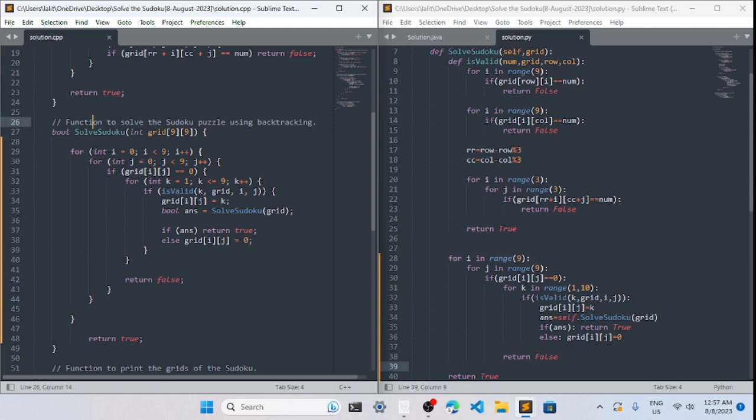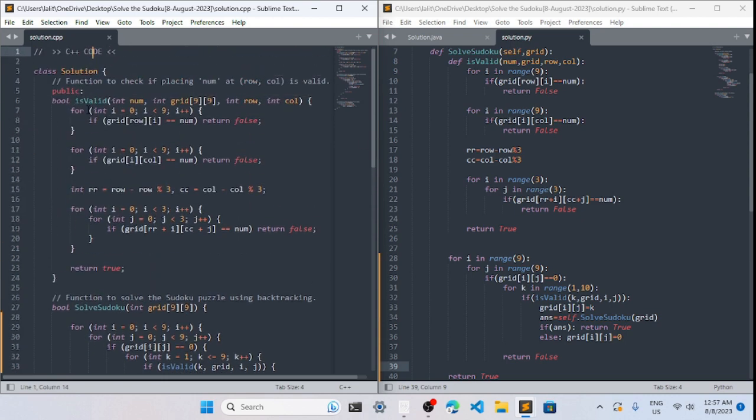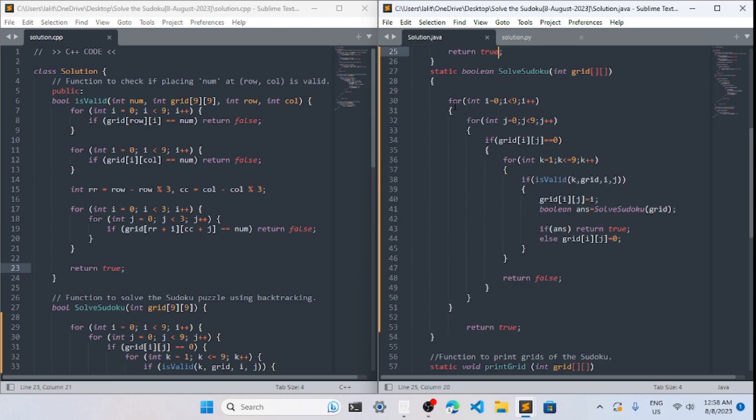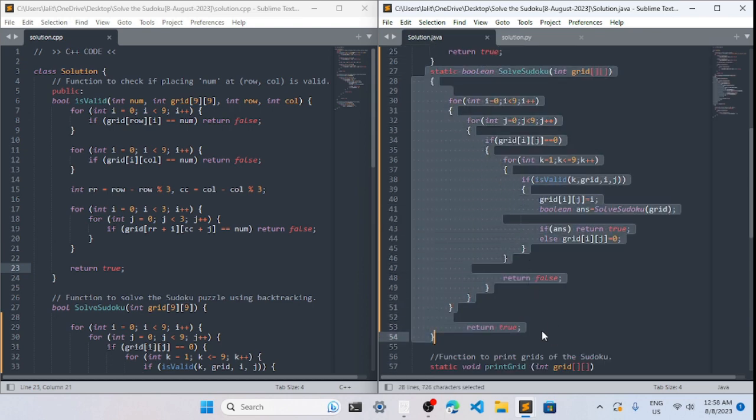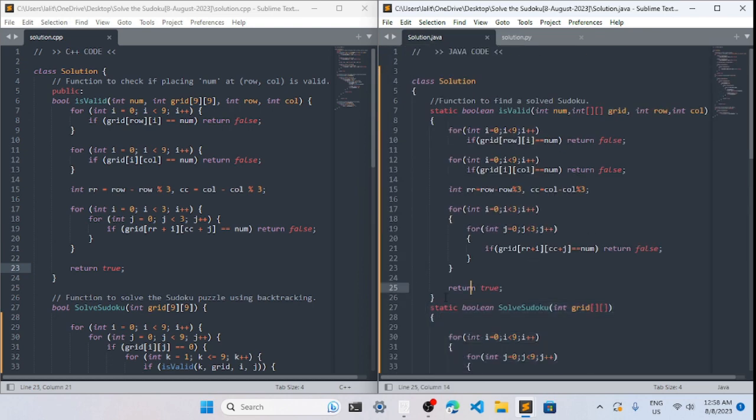And this is my check function. You can see that this is for row, this is for columns, and then we have for the 3 cross 3 matrix or sub matrix, right? The same code is written in Python as well. You can see that this is the Python code, guys, and this is the Java code that we have. This is the starting point of the Java code, and after this I have this particular code, right?